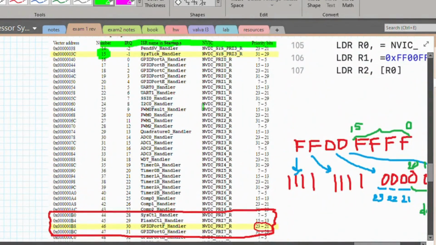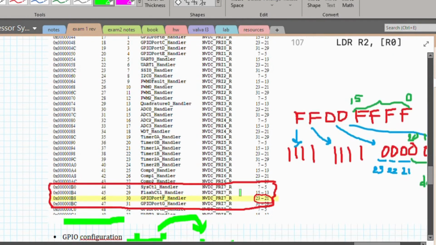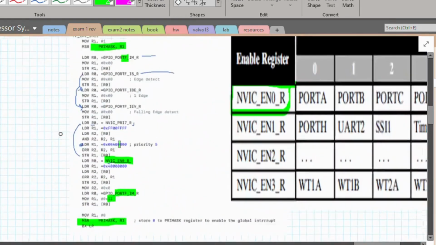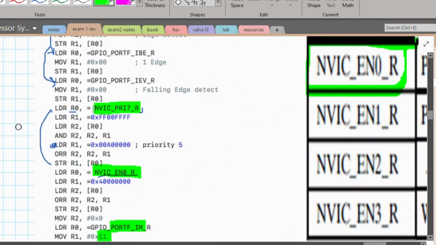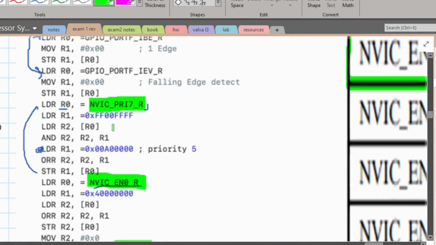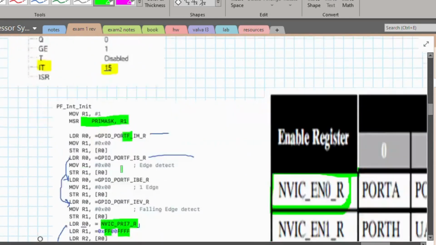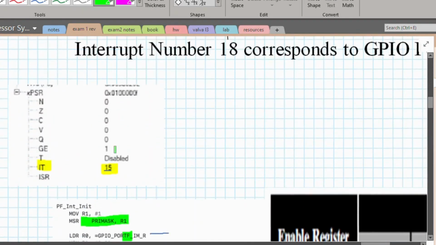And NVIC PRI, that's for saying what the priority is. In an example that you were using above, we were writing to these specific bits to say that we were writing the priority. Where is it? Okay, here you have it, PRI7. First you have to say what pins are going to be using that, and then you say what the priority is.